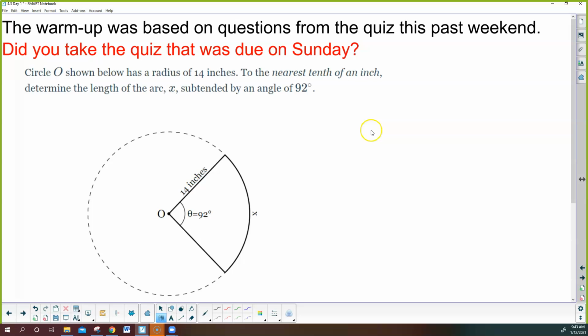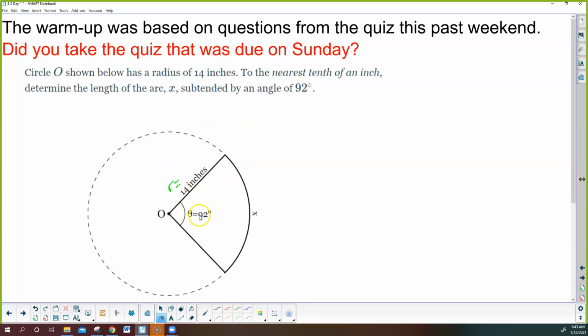Here was another question we had on the quiz that got a lot of students. So just really quick, the 3 warm-up problems you just did were based on questions from this quiz that was due on Sunday. 16 of us did not take this quiz. And I'm going to tell you what we're going to do with you 16 people, so you'll be able to get credit for that quiz. And then we'll talk about remediation as well for those of us that need it. But this was an example as well.